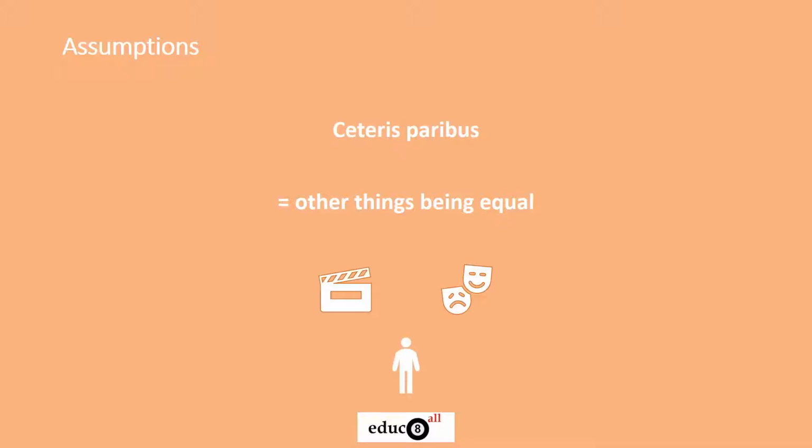Imagine that I am someone who likes going to the cinema to watch films and also likes watching plays at the theater. My income only allows me to do one of these activities each month, so I always choose the cheapest. Generally, a visit to the cinema is cheaper than a visit to the theater, so that is what I normally do. If in one particular month, the price of a theater visit drops below that of a cinema visit, then we could comfortably predict, ceteris paribus, I would go to the theater. Assuming that no other factors have changed, I would go to the theater.